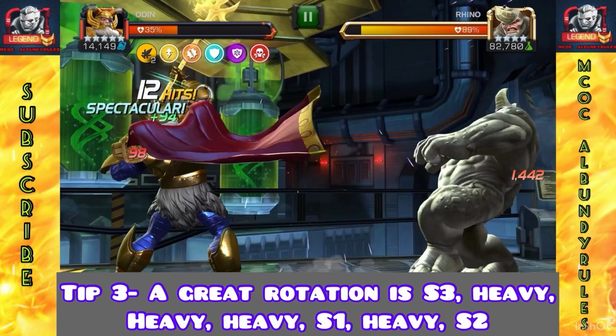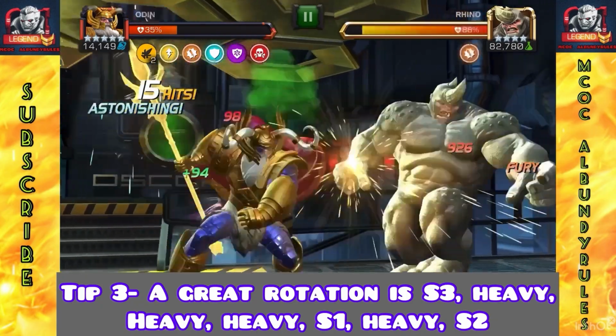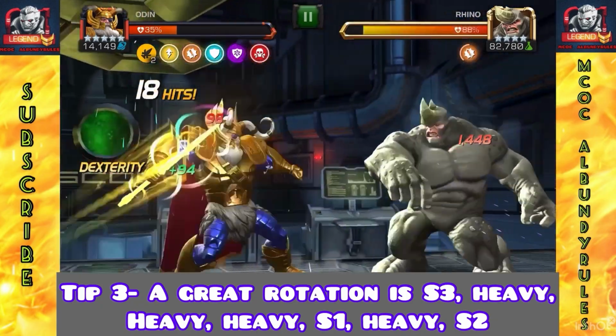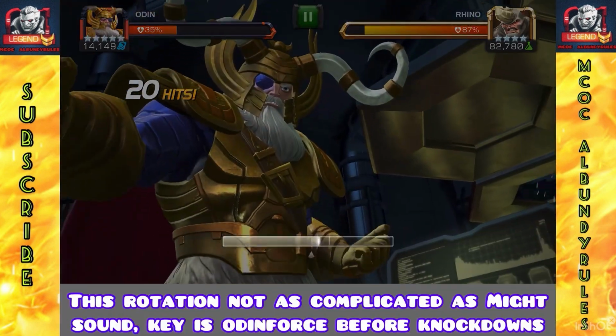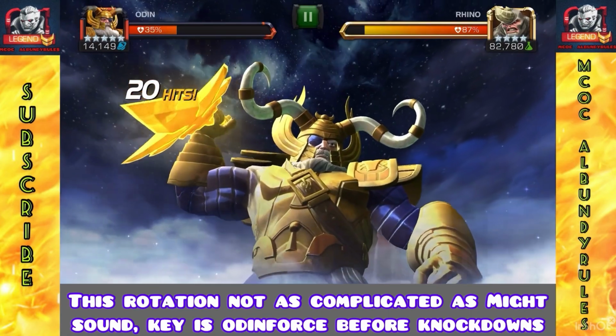And now tip 3, the rotation I like. It's going to look more complicated at first, but I'm going to break it down. It's going to be S3, heavy, heavy, heavy, S1, heavy, S2. So that might look like a lot. It's really not that much. The reason why there's so many heavies in there, you have to redo a heavy every time you knock them down. This rotation is not as complicated as it might initially look.